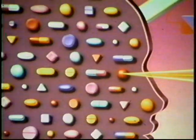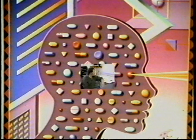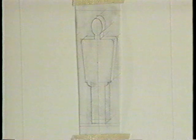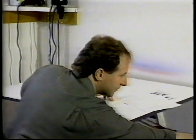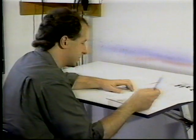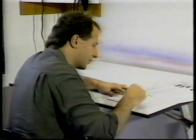We'll begin this segment by watching Robert in the creation of an airbrush painting in his home studio. Here we are in my studio, and what I'll do now is explain how I go about creating a job for a magazine. Initially what I do is do my drawings on tracing paper, and once those are refined to the point that I'm satisfied with them, I'll transfer them onto my illustration board. I tape down my drawing and coat the back of the tracing paper with a pencil, scribble on the back and smooth it out with a paper towel, and then trace over it and transfer it onto the illustration board.